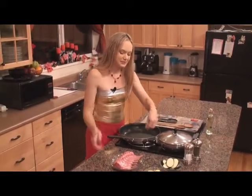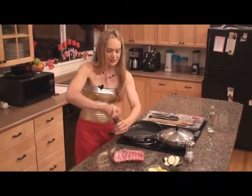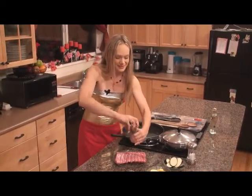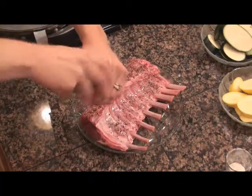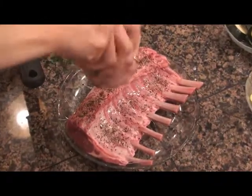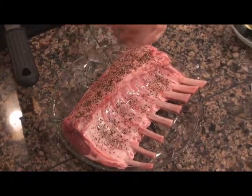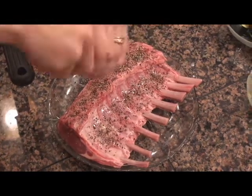I'm gonna start with the lamb. And what I'm going to do is begin by covering it in coarsely grated pepper. And I mean covering it. I'm gonna get it on there nice and thick. This is key to the flavor. Plus it adds a cool texture and, well, grinding pepper is always just fun.